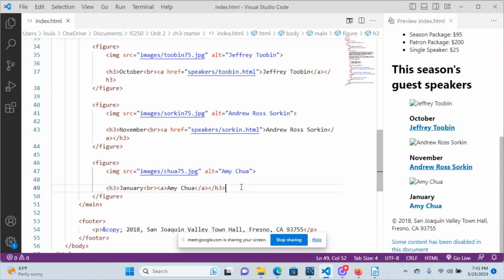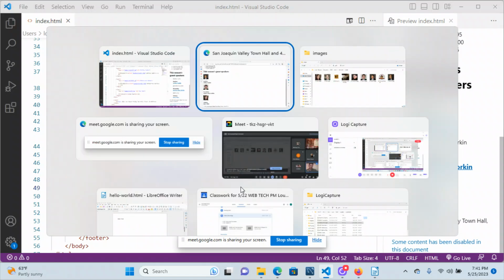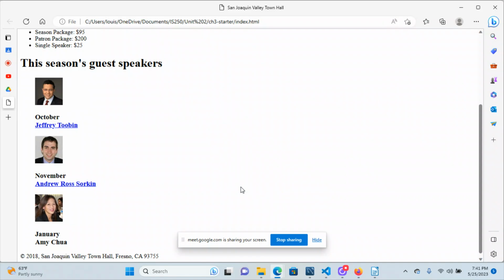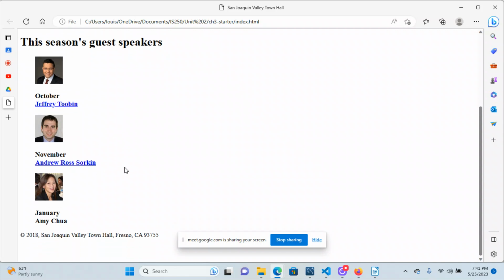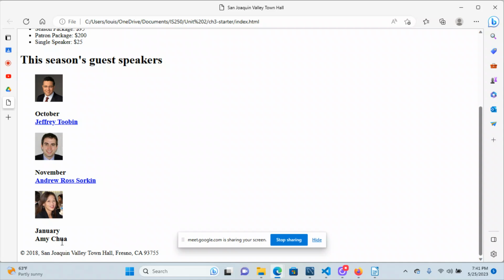So if I save this now, I'm going to pop over to the browser and check it out there. And there we go. There's the Jeffrey Toobin, and there's the Andrew Ross Sorkin. And notice that this link here, even though I put the anchor tag in there, I didn't put the hyperreference attribute in there, and the text is not clickable. It doesn't create the link for you unless you put the hyperreference on. And again, this is left over from the olden days when you might have an anchor that was meant to be linked to instead of from, and you didn't want it to be clickable text.